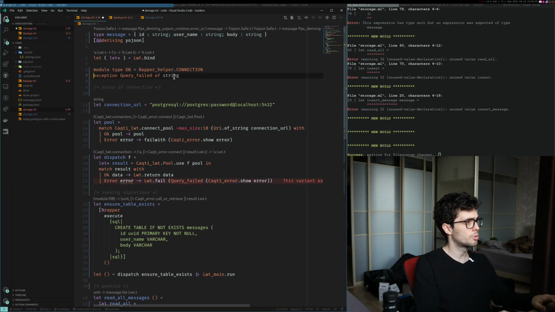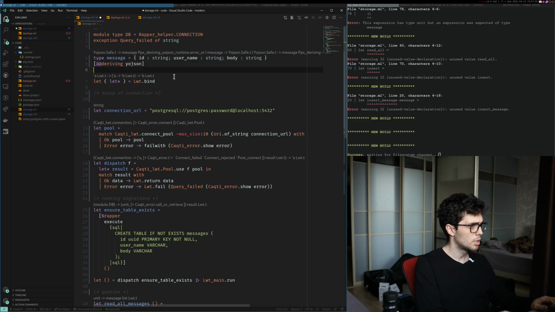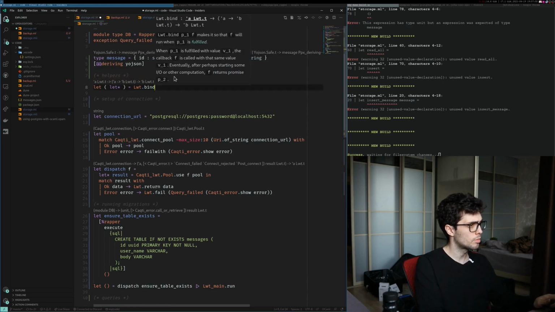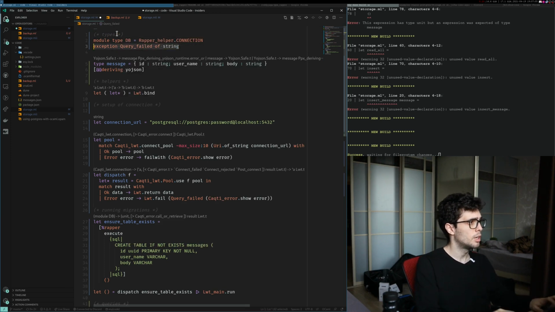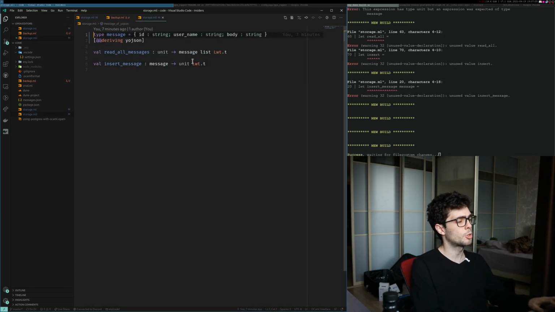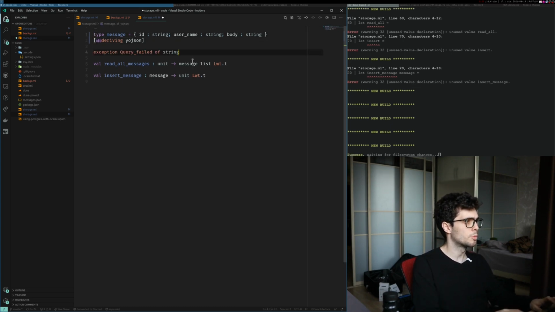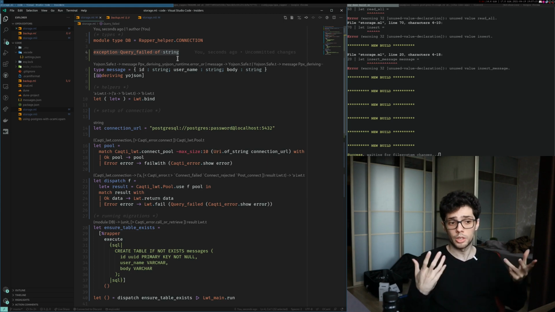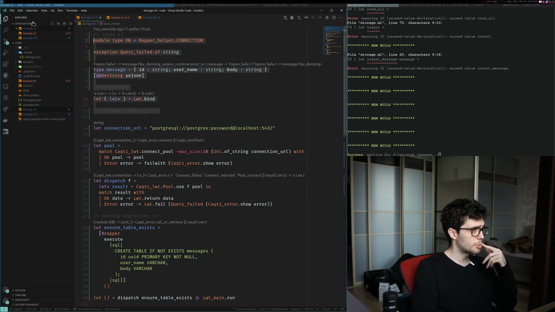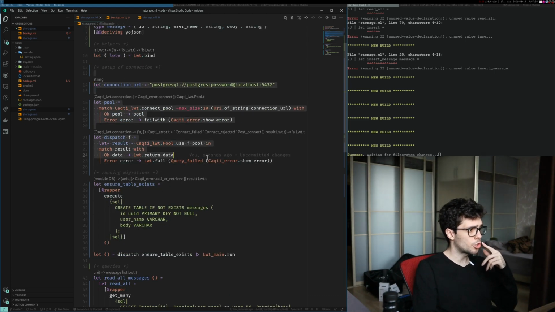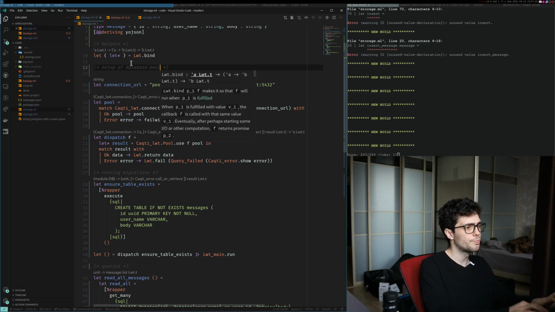I'm going to move this above and define it as types. So that's helpers, types. I also want to make this exception public. So if it happens, I'm going to put it below. If it happens, users of our module can handle it. And yeah, so we have types, helpers, setup of the connection, setup of database pool, actually, it's better.